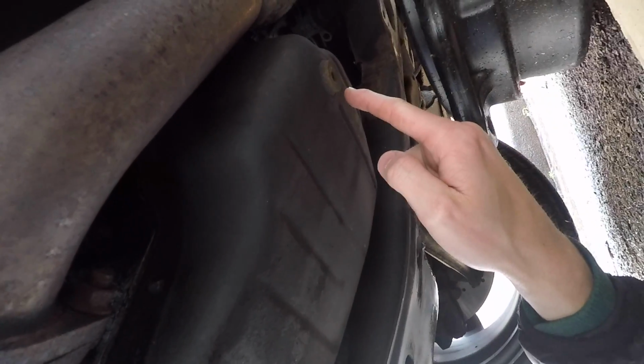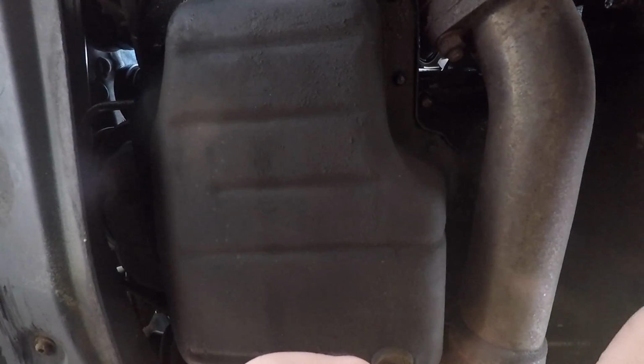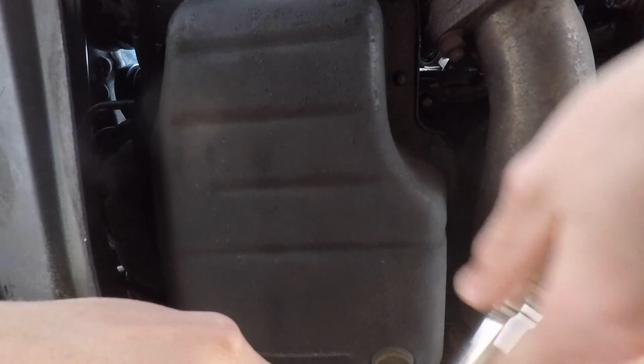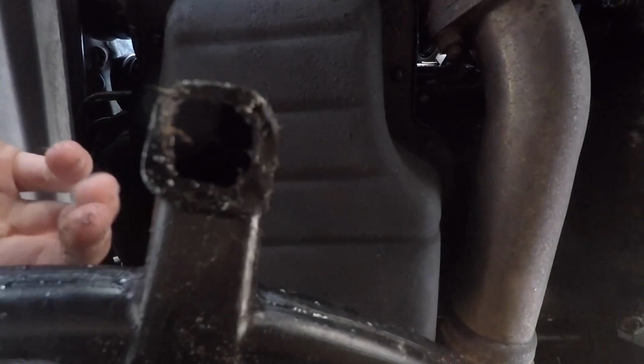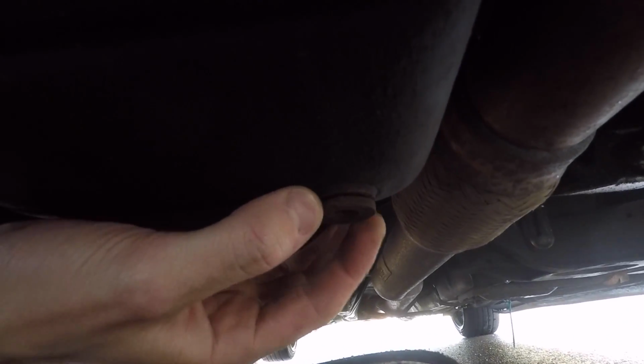So we are on that bolt there. Right then, so we're going to undo this bolt, we'll just loosen it off a tad. Boy, that's tight, boys. Right then, so undo that a little bit and then just slowly open this up and let the oil drain out. Hopefully you can see this. Oil is going to come straight out of that bad boy. Oh, I'm nervous, don't want to get oil over me.